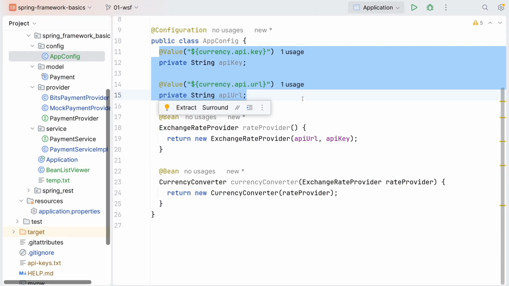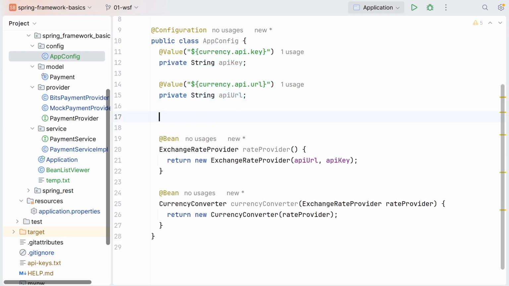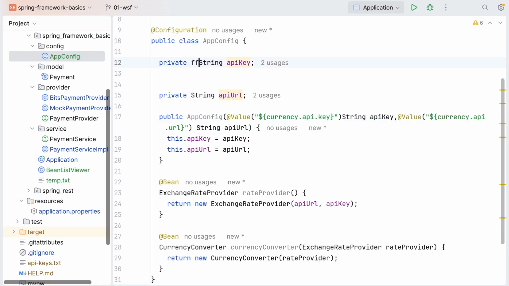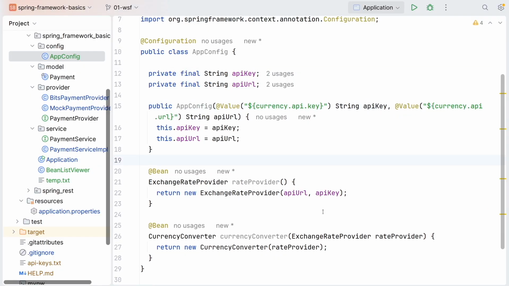So what we can do instead is create one constructor, and we are going to inject these values over here, and if you want you can make them final also. Why is this recommended? Suppose you want to test this file and write one unit test. Now you have to create the object of this class.